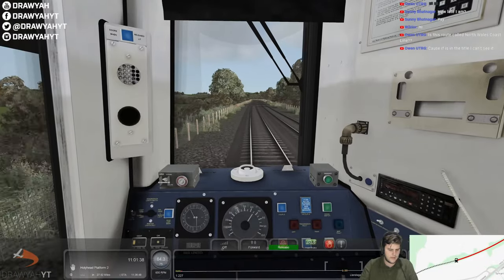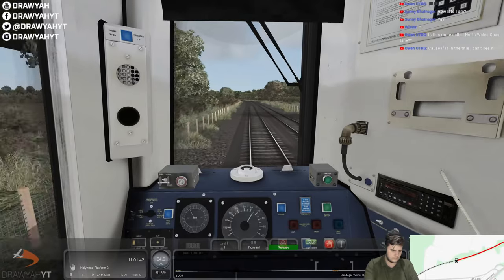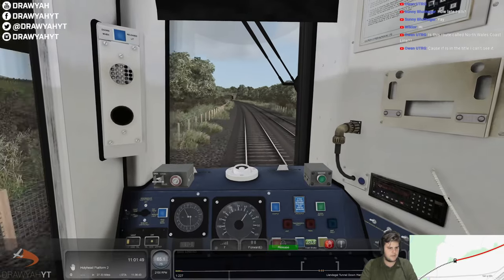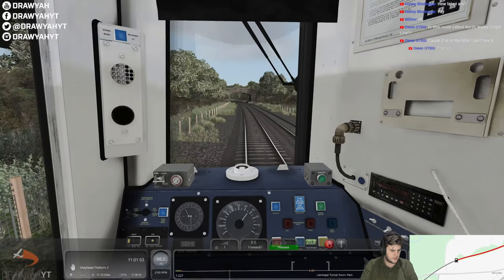And the Gaer's tunnel coming up. Increase speed again, bring it up to about 75. And we're just going to keep the speed constant. Don't slow down too much too often.